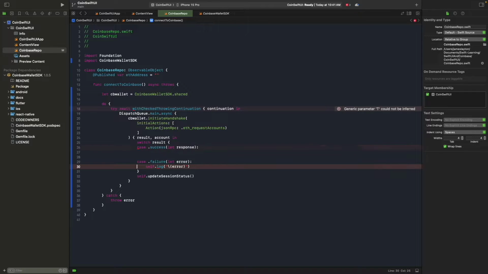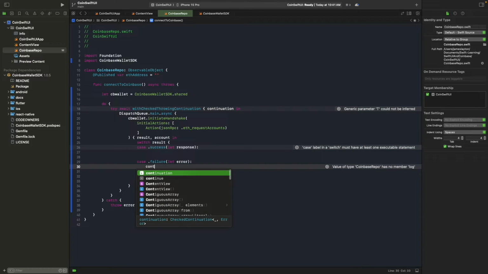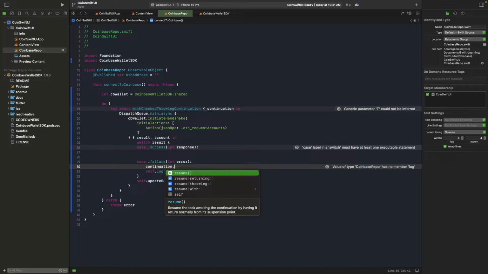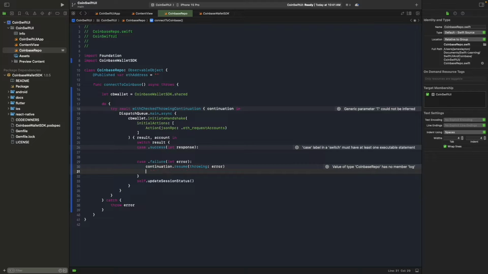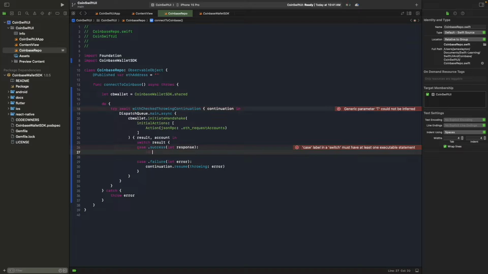So if it failed, of course, we want to call continuation.resume with throwing. So we're gonna throw this error, and we don't have anything to update the session status, so we can remove that as well. And inside this success, we can actually add a check, if let account.